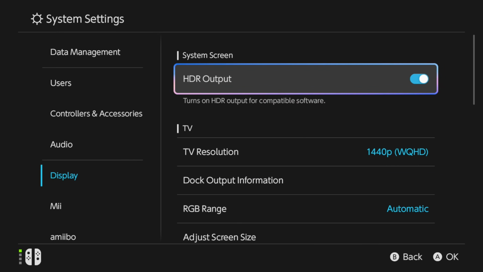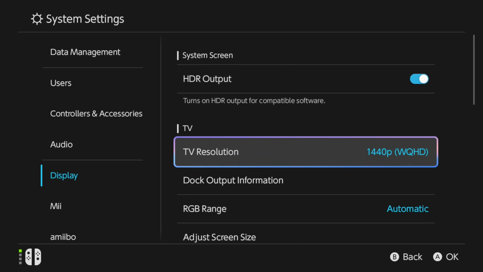So first of all, the HDR output, definitely use it if you have an HDR monitor or a TV. Make sure also that your deep color is activated on your HDMI. I have an old LG C7 and I had an issue with it, so make sure it's applied on your HDMI, and it will work flawlessly.